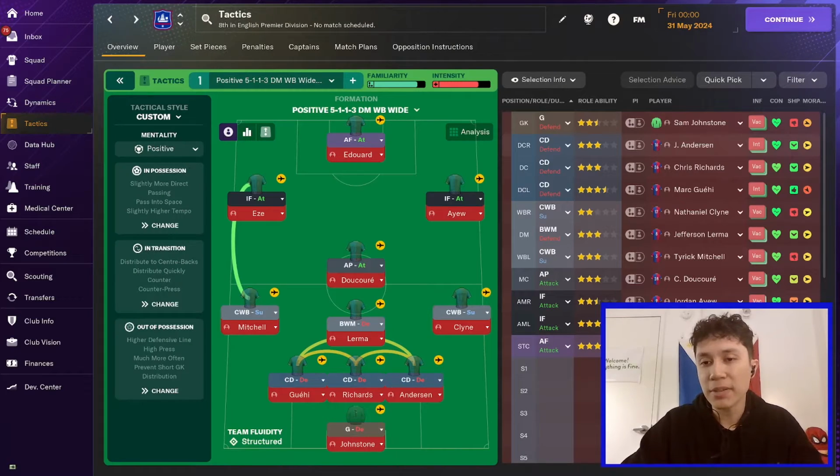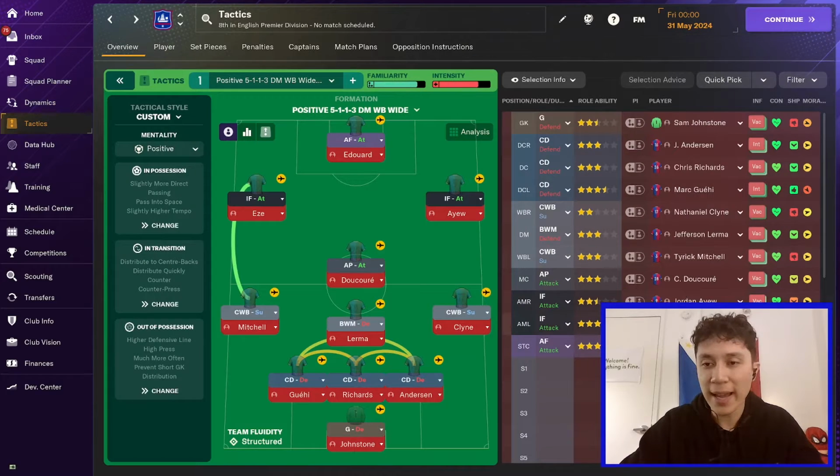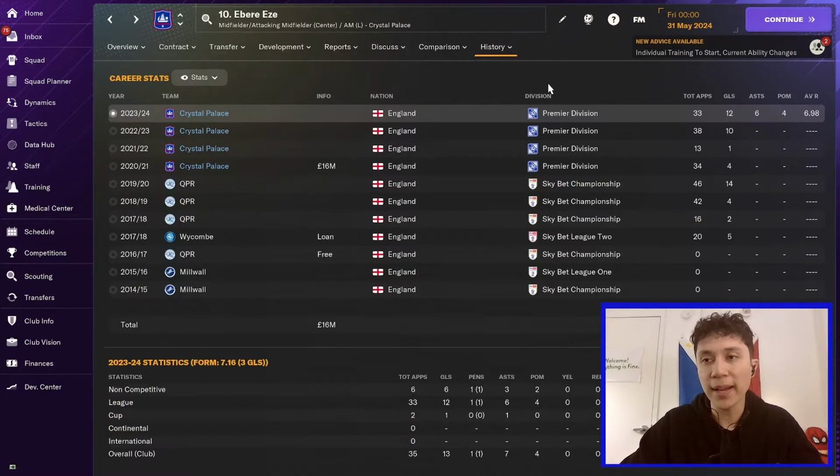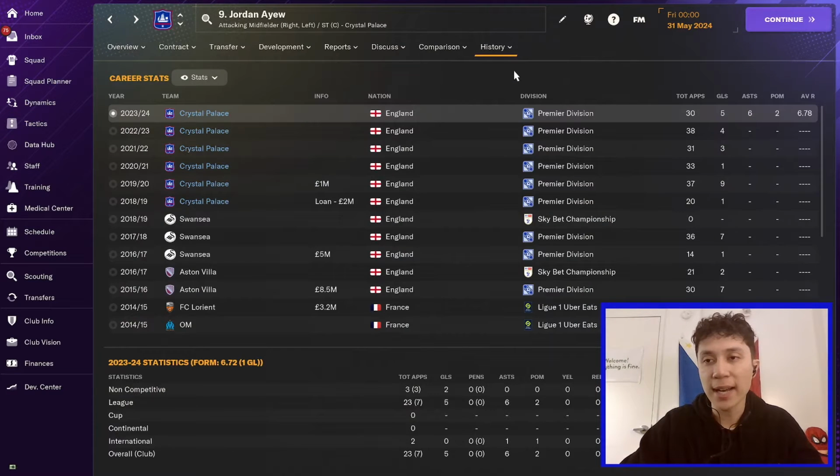I am curious to see how some of the players did, notably Edouard up top. How did he do? 11 goals. He was okay. So who were the star players? 12 goals from Eze. What about Jordan Ayew?